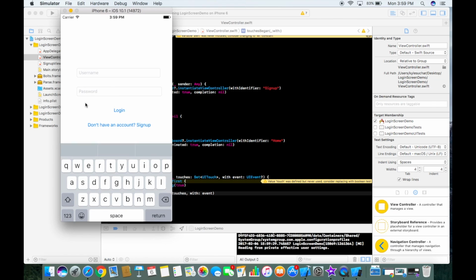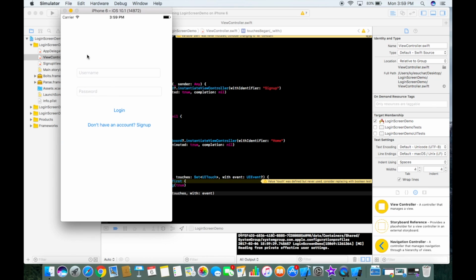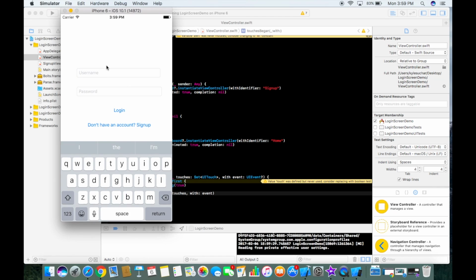Alright, so let's click on our field, and as we click outside, it dismisses the keyboard just like we want. And the reason that we want that is on smaller displays, for example, like an iPhone 4 or 5, if you have your text fields down here, depending where they are, the keyboard will cover them up, and you won't actually be able to get to them unless they're inside a scroll view, and it just gets a little bit crazy. So that is an easy way to do it for now.